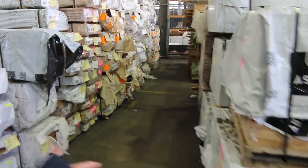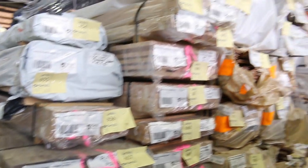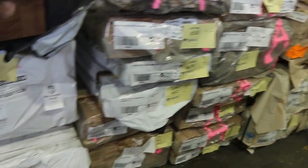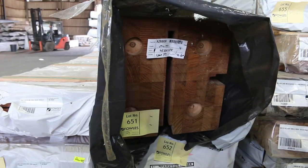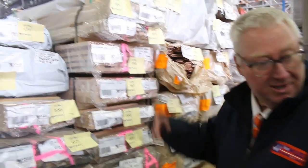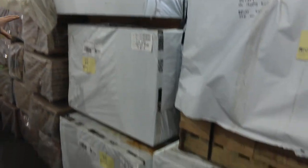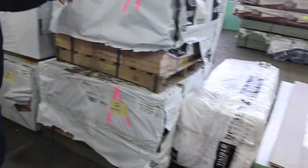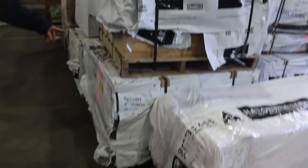Had a huge load of Vic Ash in. We've got four different sizes here — architraves, door frame material. It's a laminated stock there. Look at the size of that massive beam — 450x450, that is a huge chunk of timber. Also 190x45, some 42x32 — architraves, dressed laminated boards there, a great mix of product. Over on this side we've got laminated stair treads, 285x33, about half a dozen packs of those. And laminated chopping boards in a couple of different sizes — 285x37 and 285x47.